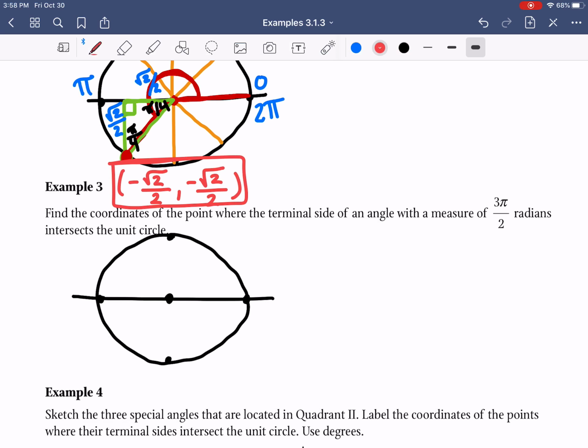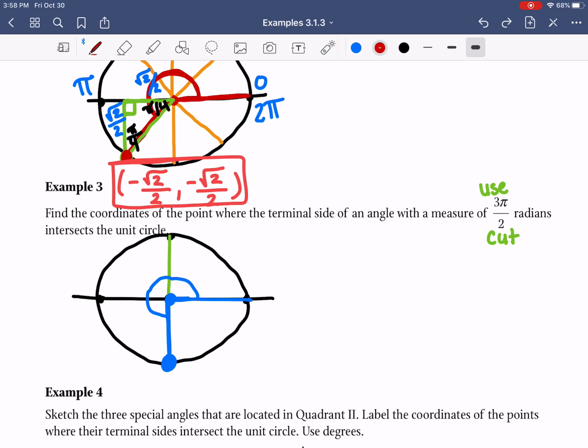All right, so how it works is you go ahead and you cut it into 2 slices. You use 3. Since the number on top is bigger than the number on the bottom, that means I have to cut the top and the bottom. So I cut the top into 2 slices, I cut the bottom into 2 slices, and I'm going to use 3 of them. So here's my initial side. I'm going to use 1, 2, 3 slices, so this is my terminal side. So this is the point where the coordinates, that's what I'm trying to find. I'm trying to find the coordinates of that point.